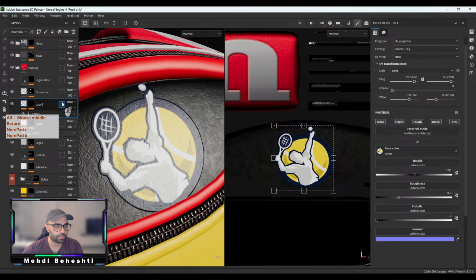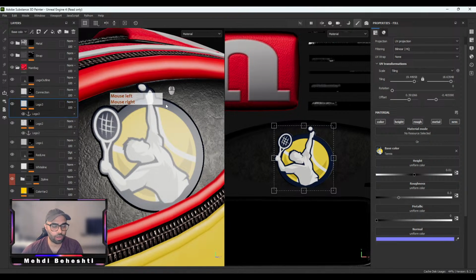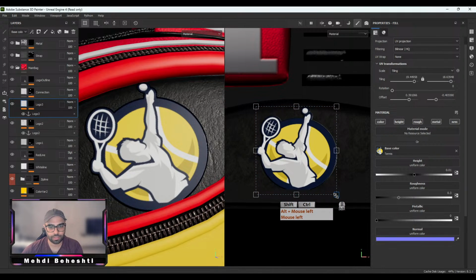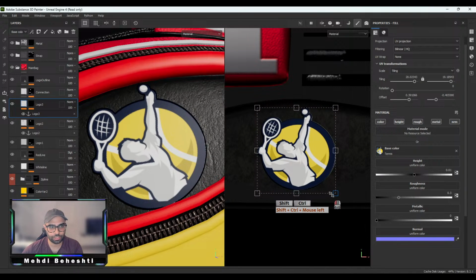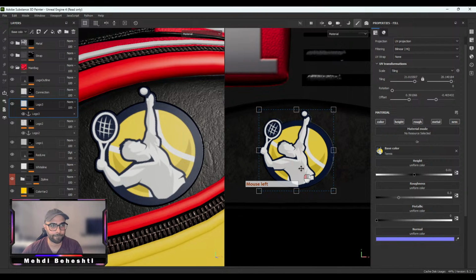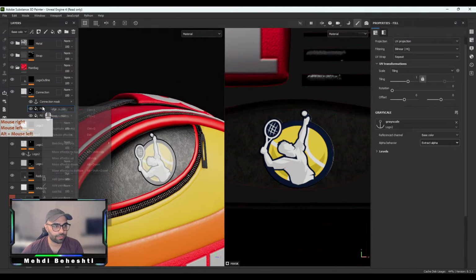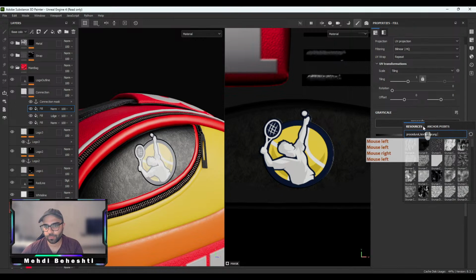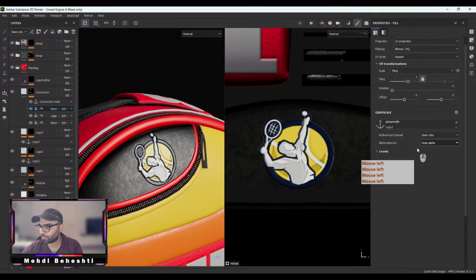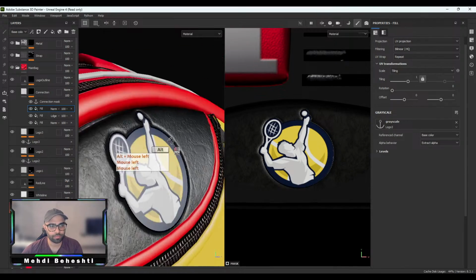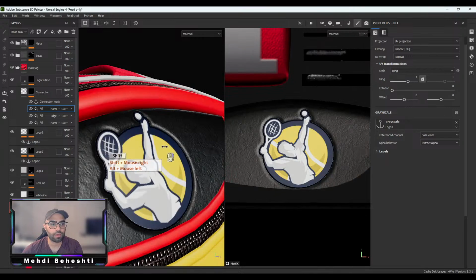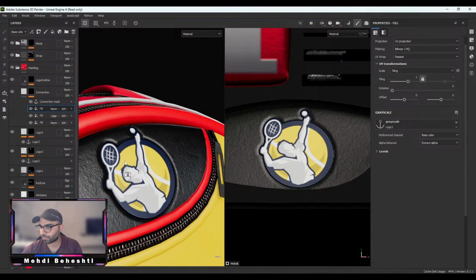So we have the outline and blending mode for all the channels, and a small change in the size. Yeah. Okay. And here I'm going to add fill, third logo, extract alpha, and boom, I have the outline data around this.